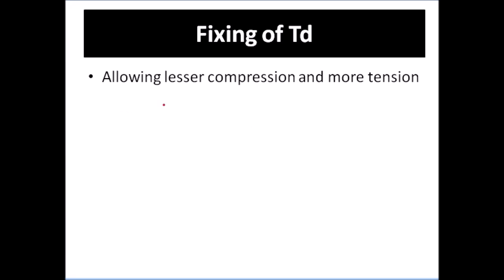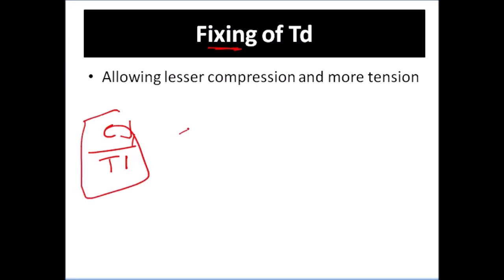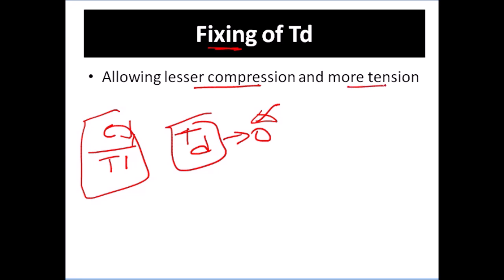Now next, we have to fix our TD. We understood that we will have compression and tension, and compression should be less than tension. So now we have to adjust our TD. TD is zero stress, and whatever we speak, we speak with respect to TD. Now the question is where you will fix TD so that you have lesser compressive stress compared to tension. That's what we'll understand.